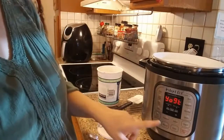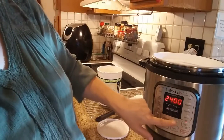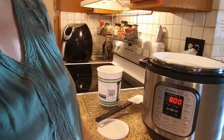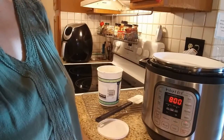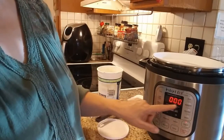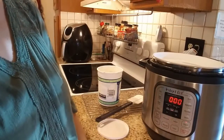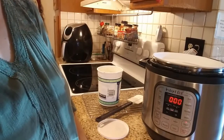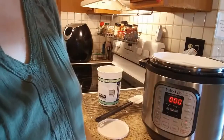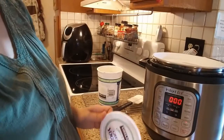I'm going to put the lid back on and go back to the yogurt setting. It's on boil — we definitely don't want that. So we hit adjust: 24-hour incubation — I don't like that. So I'm going with the 8-hour incubation. It will take 10 seconds for it to turn on. There it goes, and you can now see the countdown clock counting down. When it gets to 8 hours, it will tell me it's done. At that point, I'll take this liner with the yogurt in it and refrigerate it overnight to help cool and set it before straining.